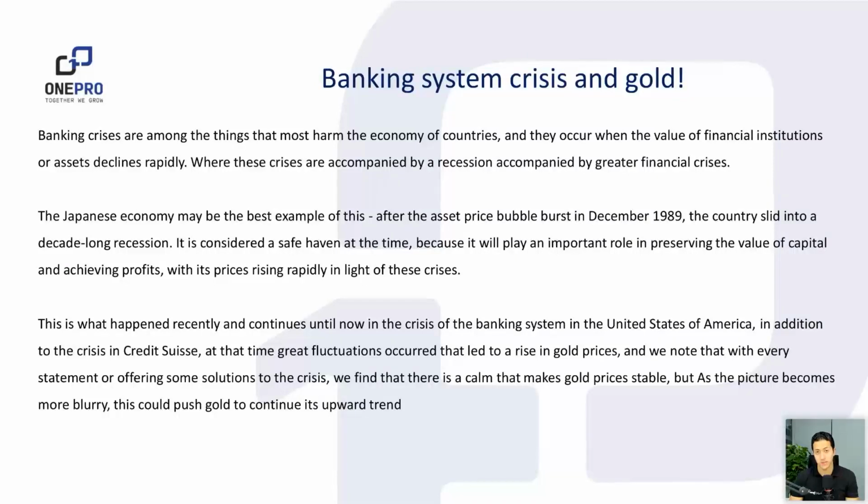Currently, what we're having on gold prices is a banking system crisis. We've all witnessed during the past month what happened to quite a few of the US banks. Of course, we can see Silicon Valley Bank's failure. And Silicon Valley added a lot of fears in the financial industry. People were so scared that we would have another financial collapse, just like what happened in 2007 and 2008. So people definitely rushed into gold.